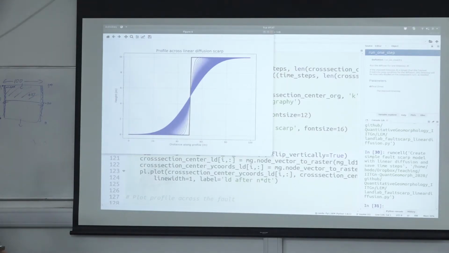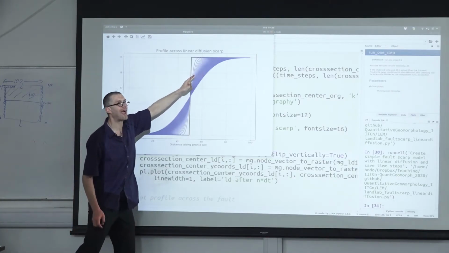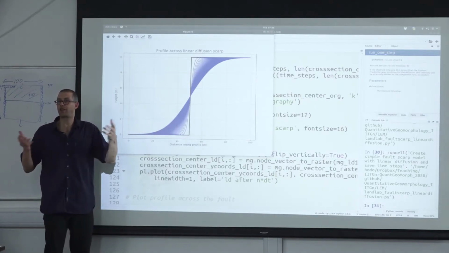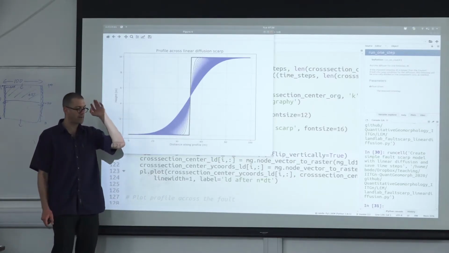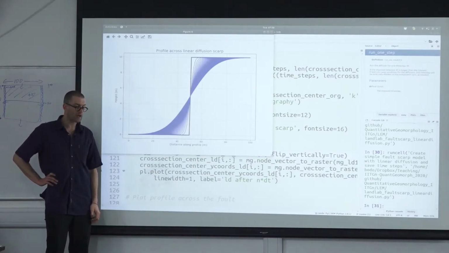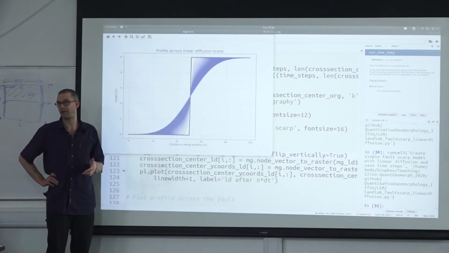Is everybody at least somewhat comfortable doing this linear scarp diffusion modeling? I think it's actually pretty exciting. And you know that there's a whole science of fault scarp dating. There are people literally that travel around the world to measure the topography of fault scarps. And by the way, how smooth they have become, you can date those fault scarps. So you do reverse engineering of this. You measure this profile, the blue curve, then you know the diffusivity coefficient, you think you know it, and then you back-translate how old that fault scarp must be. Especially you do that in California, and we did it in the Tibetan Plateau, along the Kunlun Fault, and we did it in the Central Andes. Fault scarp dating is a very typical thing that you do if you want to know how old a landscape is. That's active tectonics.